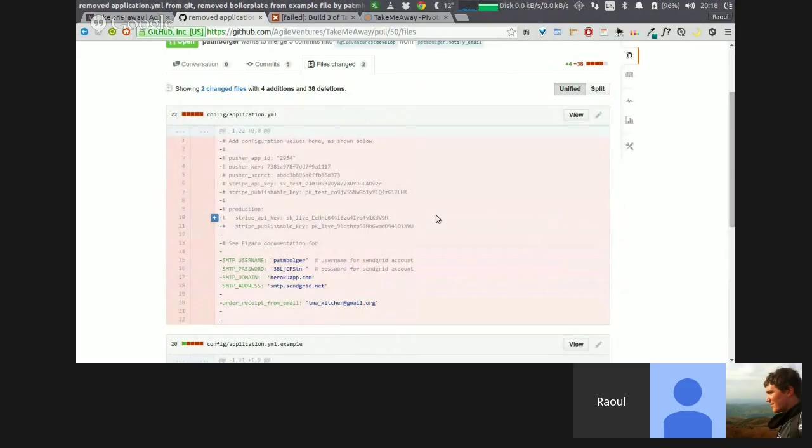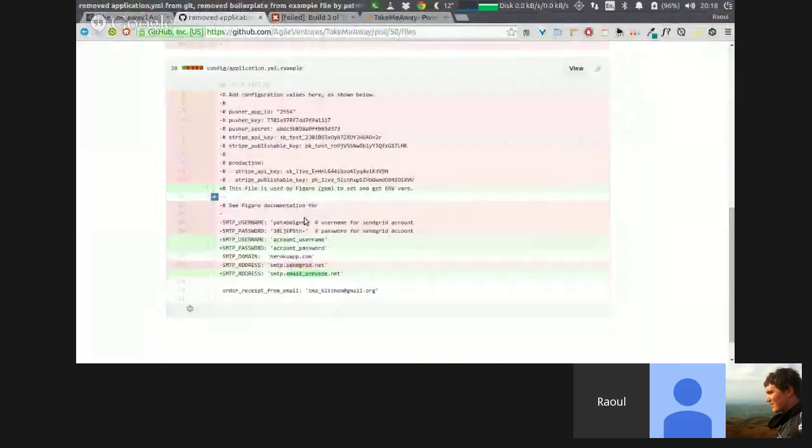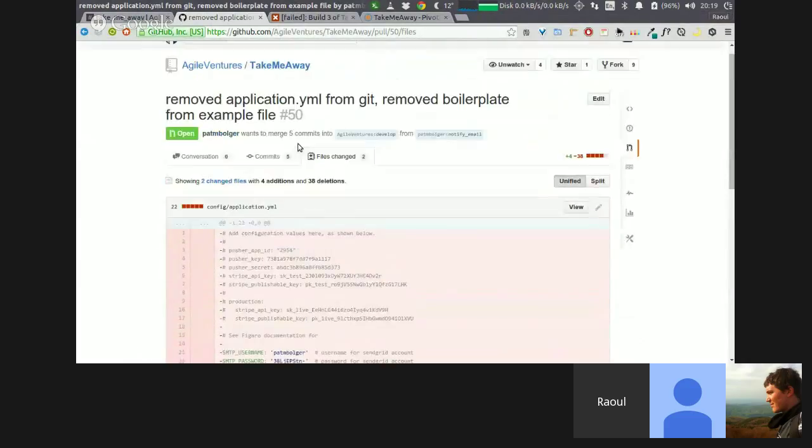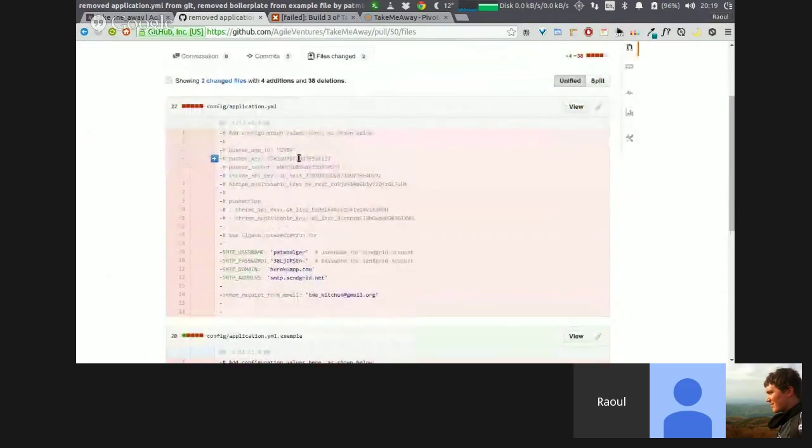So what happens is that we're pulling emails, both the email we're sending the notification to for the customer and the email notifications that are going to the kitchen, the client. Those are all coming from the database. That's what the test is relying upon. And if there are no records to pull emails from, then we use this default order receipt from email. Let me look at that then. I may be able to put a minimum amount of information in application YAML. The danger, of course, is that we forget that's the case.